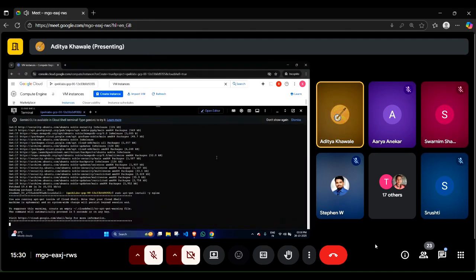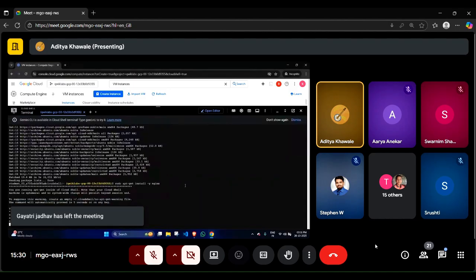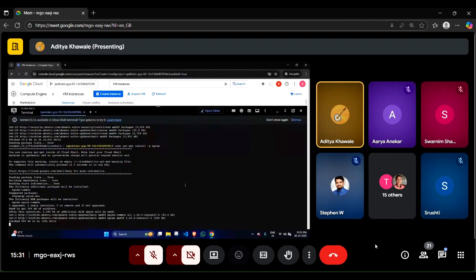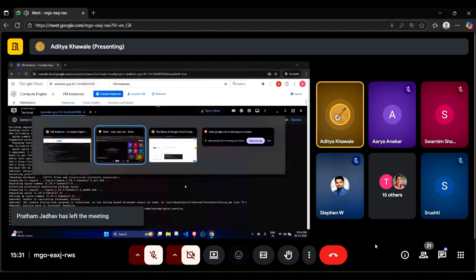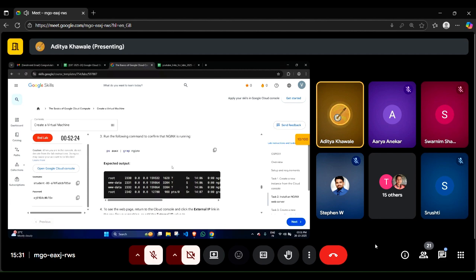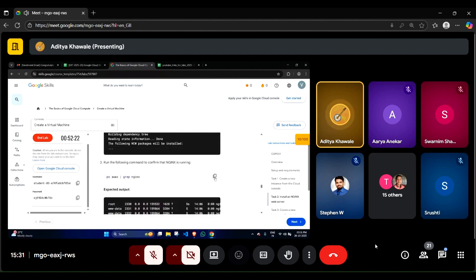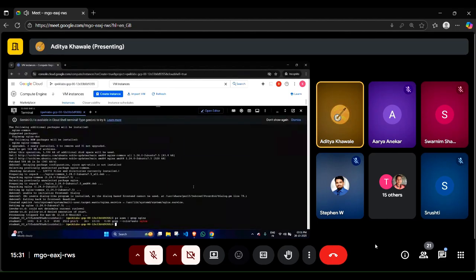Just paste here. What it does is download some dependencies needed for the lab and install them. So now our machine is installed. So we can just copy this and paste here to run the machine.